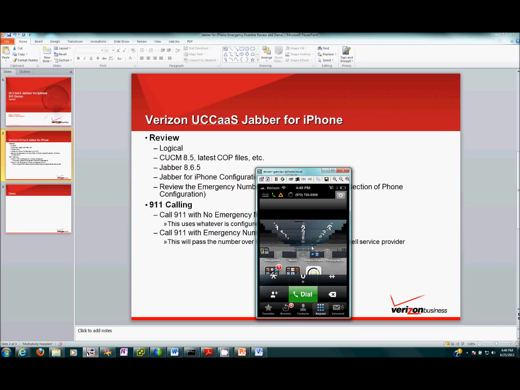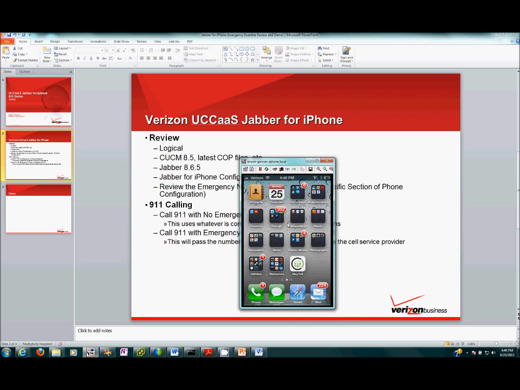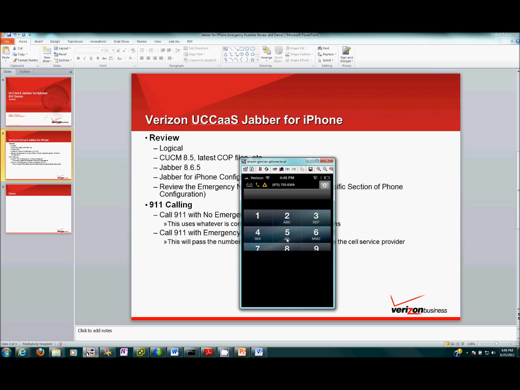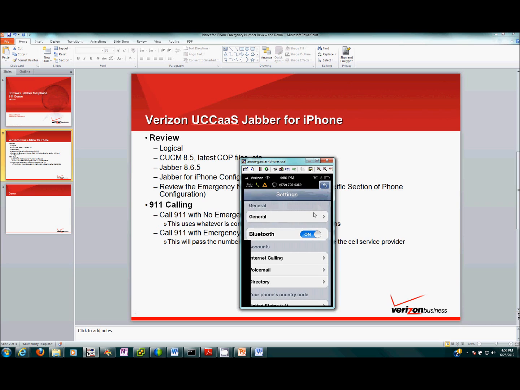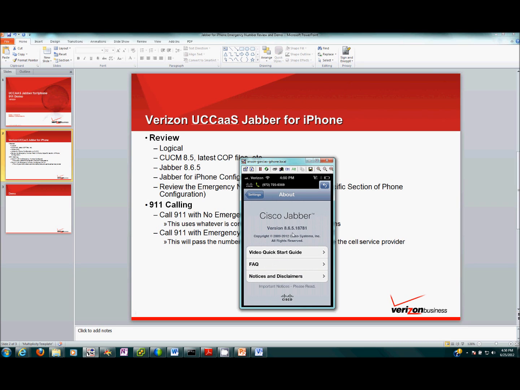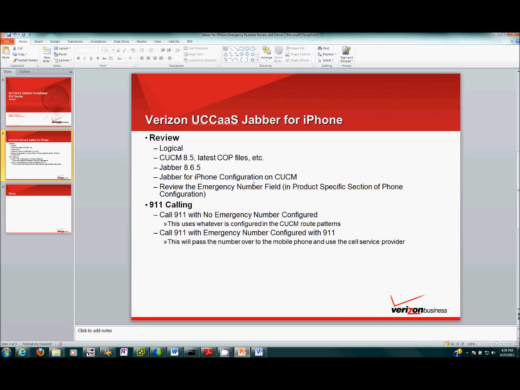You can go back here, this is home. So if you're unfamiliar with how I do demos, this is just a remote screen for an iPhone, and we're using the Cisco Jabber client there. And I just wanted to show you what version I'm running here. Let's go down to About. 8.65, 18.781. All right, that's what we're using here. And I better hurry, it looks like I have a low battery there. Okay, and then the Jabber for iPhone configuration.